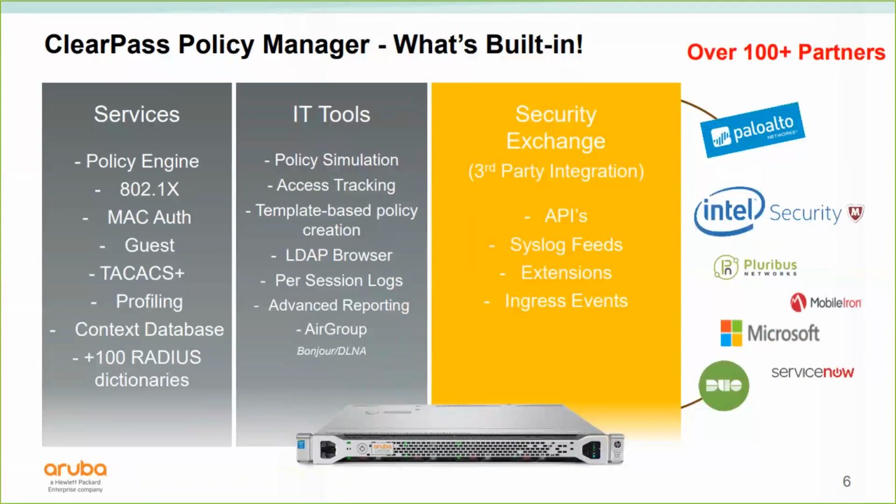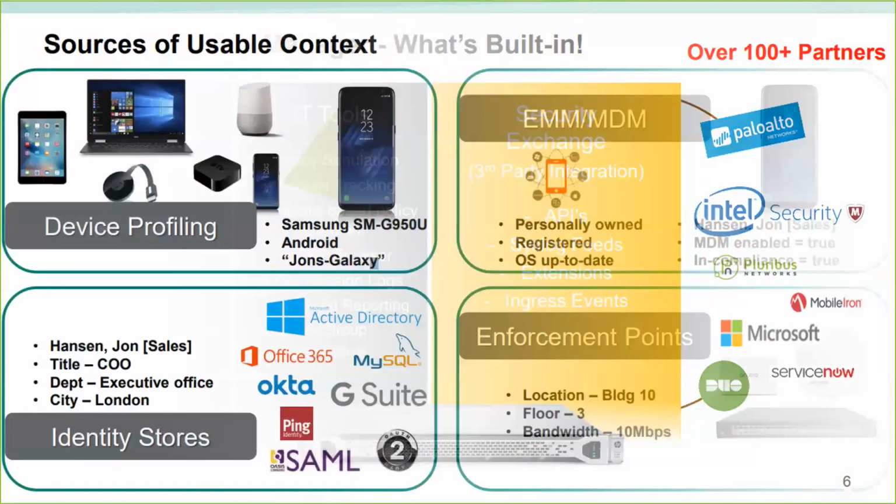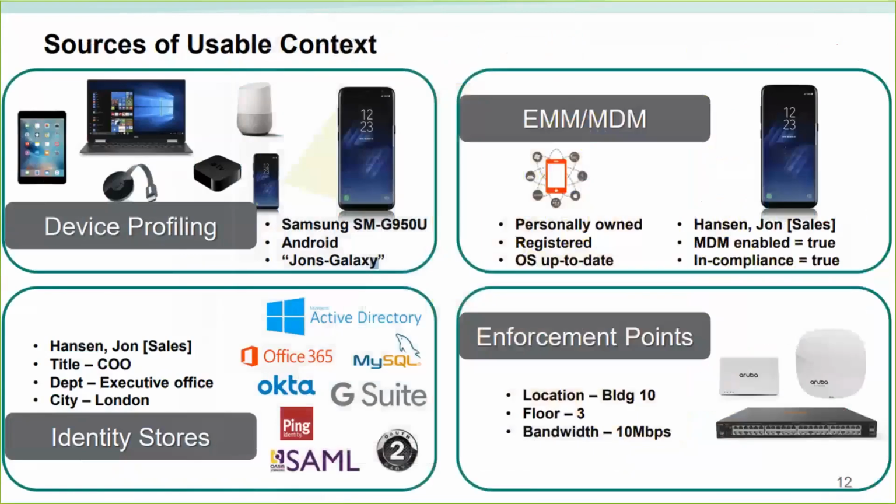So let's talk about these policies. What does that really mean? What can we really do with that? Well, with a policy, with the right context, you can make a lot of powerful decisions on what devices are allowed to do, which in turn is going to equal stronger security. So, for instance, we can look at the device type. Is this a sensor? Is this a phone? Is this a laptop? And we can make a decision based on what this device is onto where it should go and what it should be doing in our network.